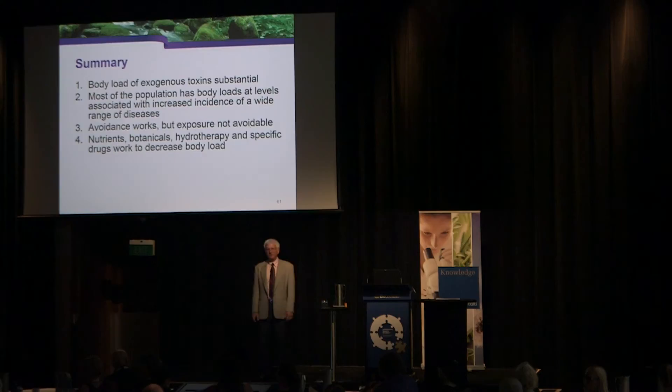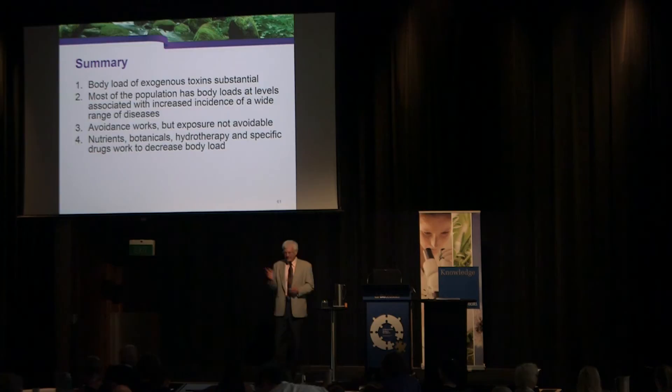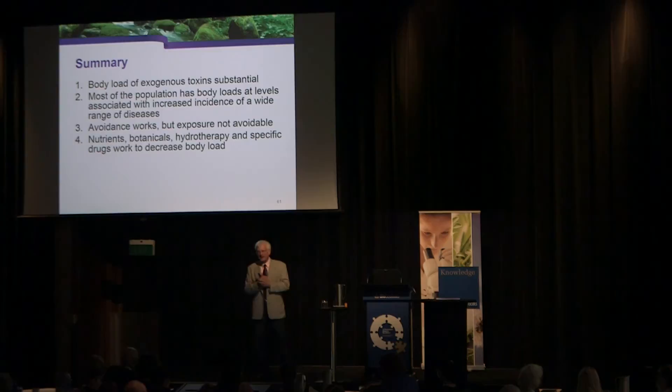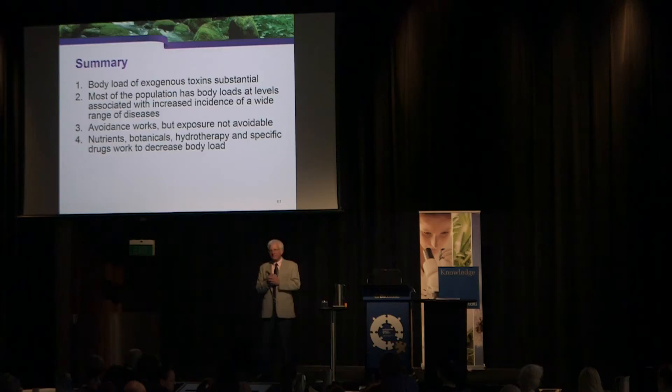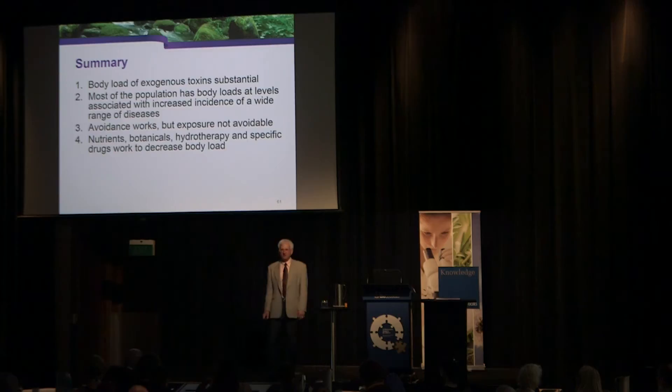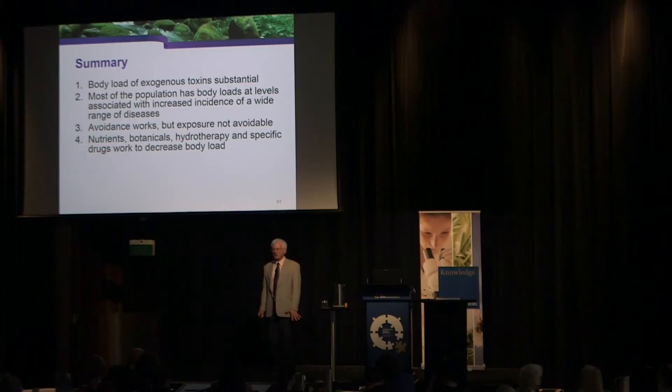On selenium for glutathione recycling: in addition to the NAC, DMSA, and fiber protocol, I designed a multivitamin and mineral to promote glutathione production and replace trace minerals. Selenium is one of the key ones — it's particularly good at protecting the body from the damaging effects of both cadmium and mercury. Many of the enzymes that utilize and recycle glutathione are selenium-dependent, so trace minerals are critically important.